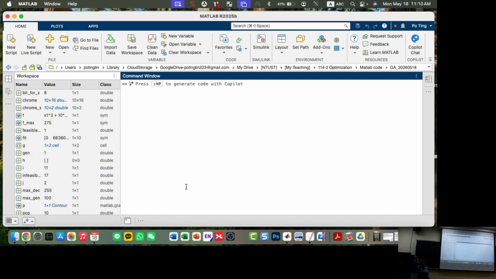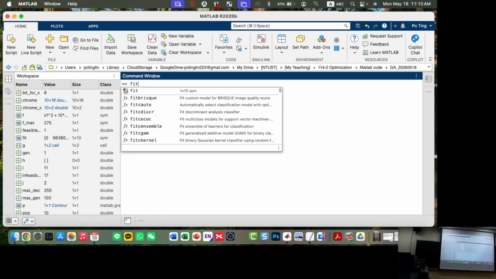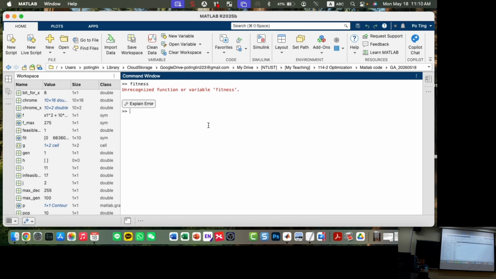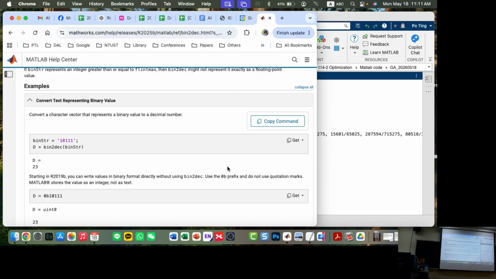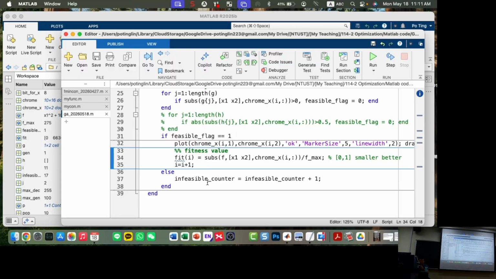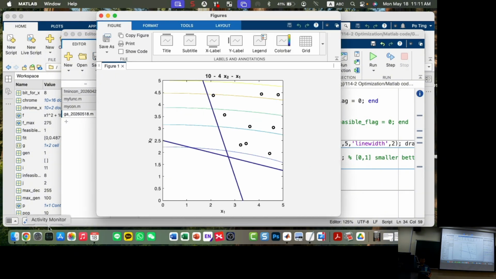So let's take a look at all the fitness value. Oh, what did I call it? Oh, fit. So they are not scalar. So let me evaluate. Run it again.